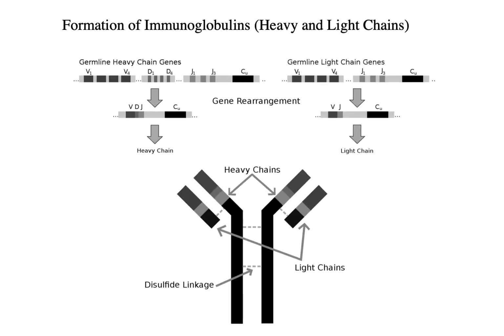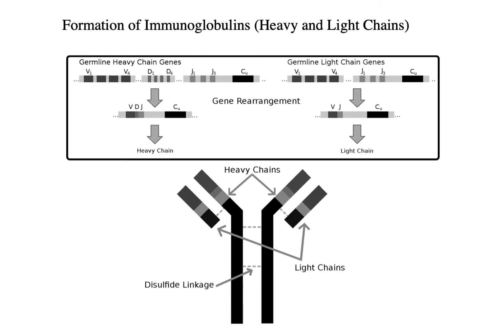So again, recombination is intimately involved here, and so once a B cell is mature, most of the gene region for both the heavy chains and the light chains, which both undergo recombination, much of those gene sections are gone. So that B cell eventually can only form one type of immunoglobulin. It can't go back and try to form different types. Those parts of the genome are completely gone.